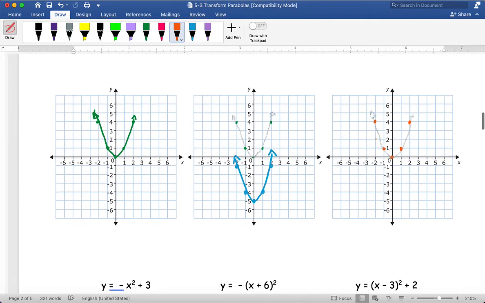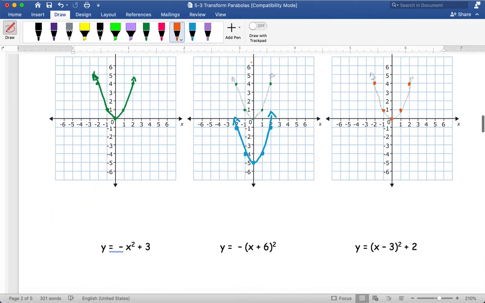So move this to the right 4 units. So take this vertex, I'm going to use a different color, pink. And take this vertex and move it to the right 4 units. That's my new 0, 0. So this means this is 1, 1. 1, 2, 1, 2, 3, 4. Axis of symmetry, right? It's going to pass right through the vertex. And here is the graph of the parabola shifted 4 units to the right.